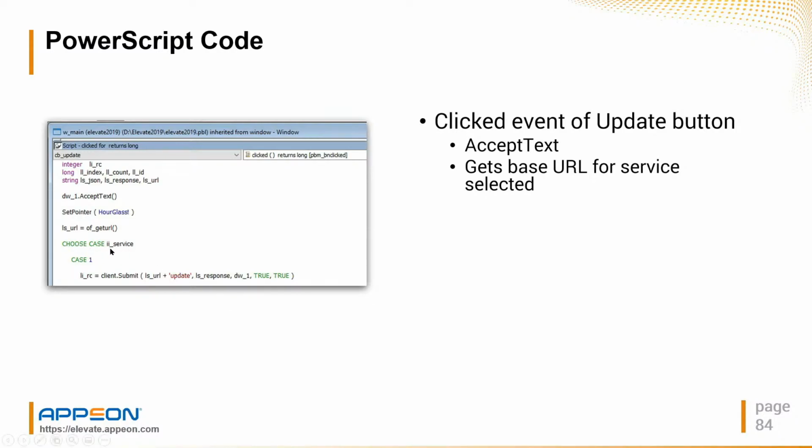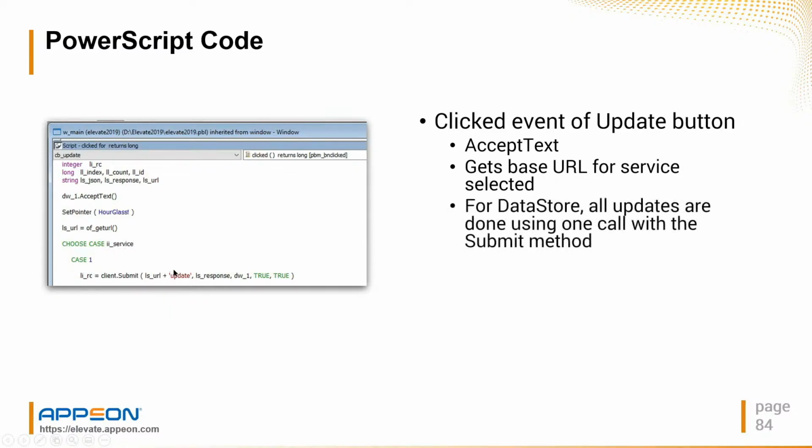And then I'm branching based on whether I'm using the data store or the SQL model mapper. So in this case, for the update, there's only one method call, because remember, we're passing all that state information with the JSON, and so we can send it in one call. So once again, we're using the REST client and passing in the data window to the REST client method. In this case, it's called submit. We pass in the URL, so it's the base URL plus update. And once again, I made the method name the same between the two services. The response is just where we can get error information back in case this call fails.